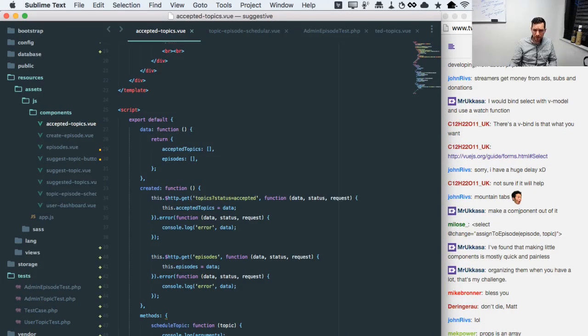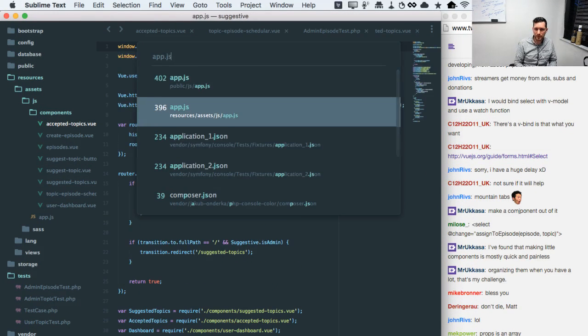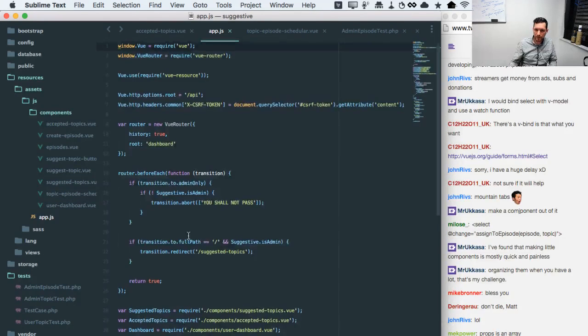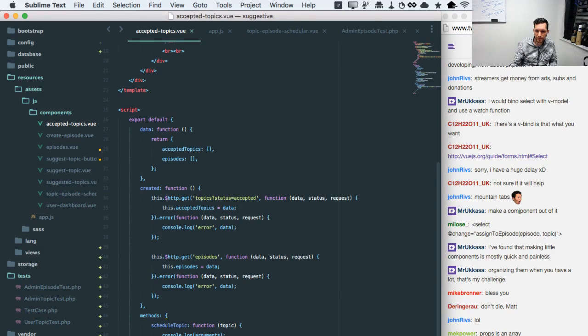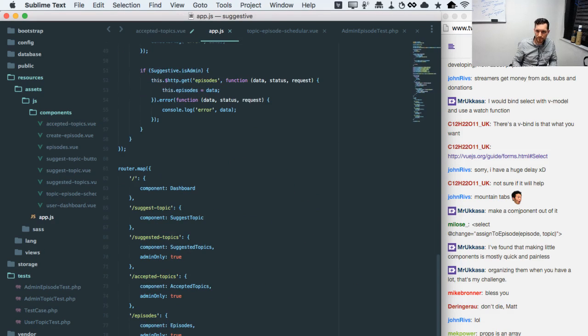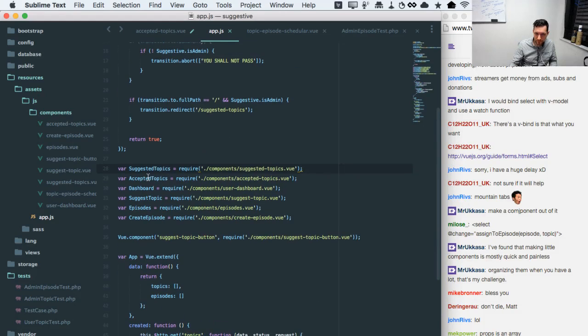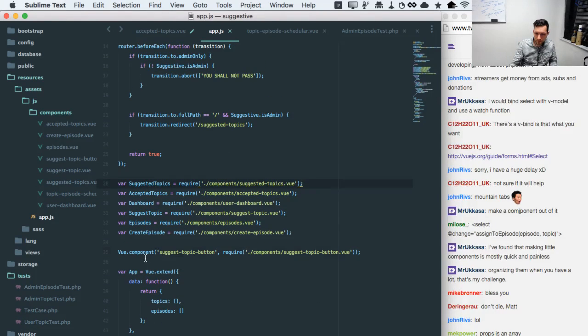So all the components I've been registering before, I've been registering in app.js like this. I'm actually very curious whether I can do this inside of a subcomponent. Just do components, and then what's the syntax for that? Like that.